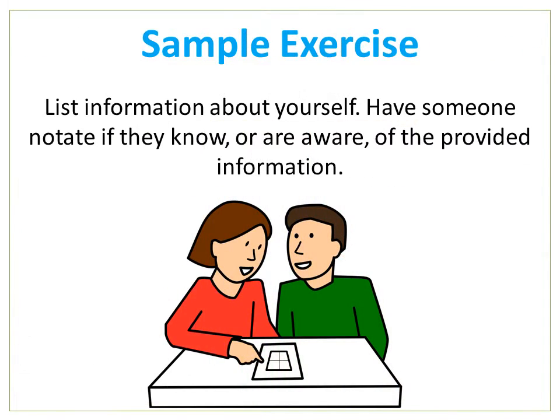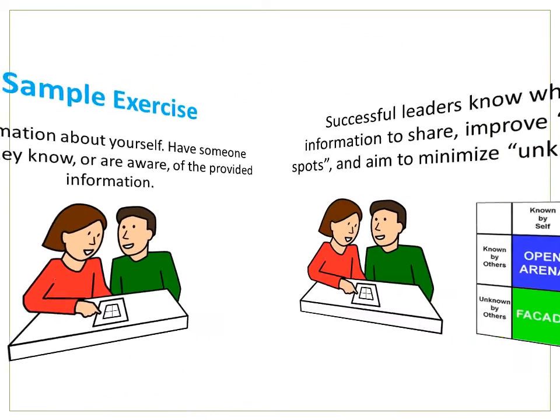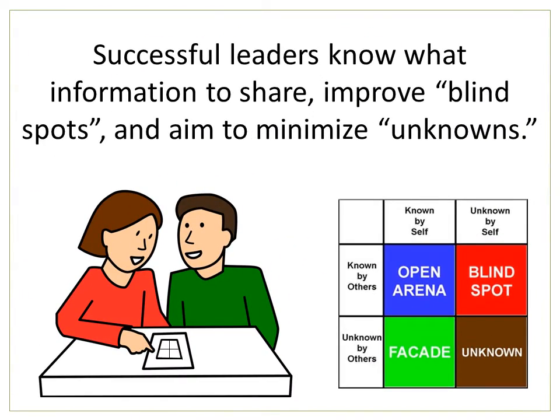Here's an exercise for you. With a colleague, friend, or family member, try listing information about yourself and have him or her notate whether or not they are aware of the provided information. Successful leaders know what information to share and not share, are willing to receive feedback to improve their blind spots, and aim to minimize unknown factors as much as possible by learning about themselves. Just like the Johari window, there are other tools available for you to better understand yourself and others in order for you to successfully lead.